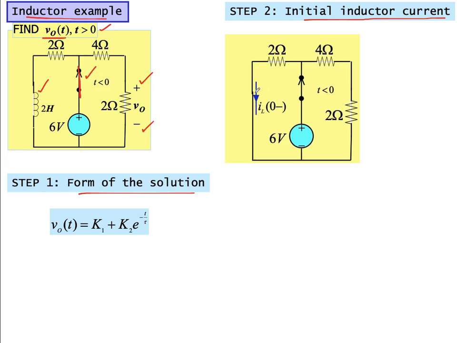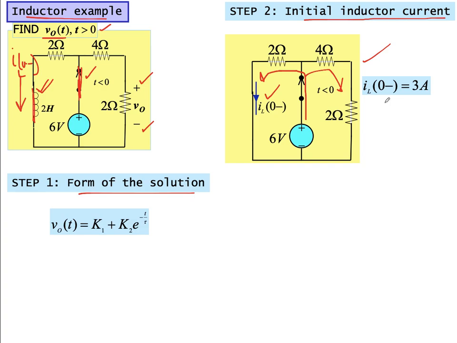For i(0-), the inductor will be in steady state, so it will be replaced by a short circuit. The switch will be closed, and we need to find how much current is flowing through this inductor at i(0-). This is how the circuit would look, and we need to find the initial inductor current. Here we can see the current leaving the voltage source is now divided between these two branches.